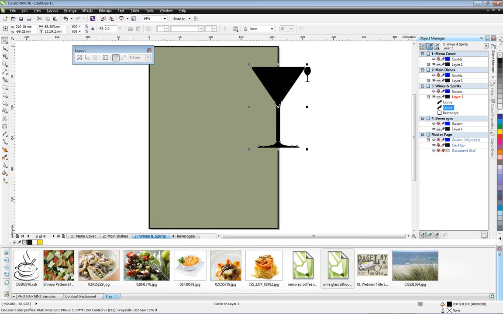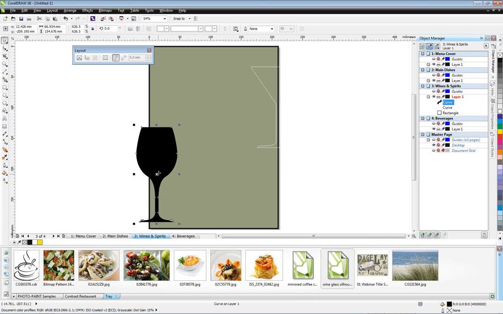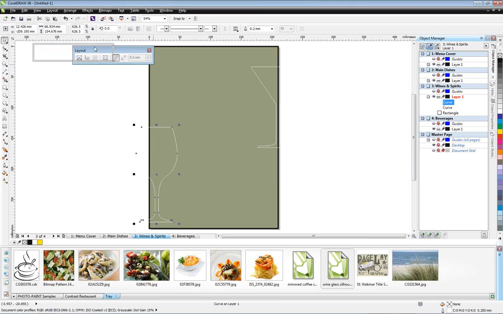And I'm going to take out the fill of this, and I'm going to put a white outline around it. I've got a little WebEx bar across my colour palette at the moment. This object, I'm going to do the same. Let's just make this larger. Let's just slide this down here. Again, white outline and no fill. Now these objects are actually hanging over the edge of the page, so I need to get rid of the overlap.